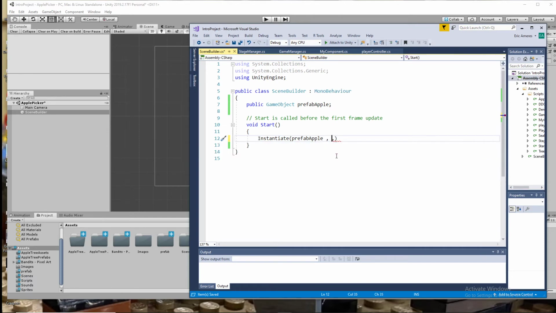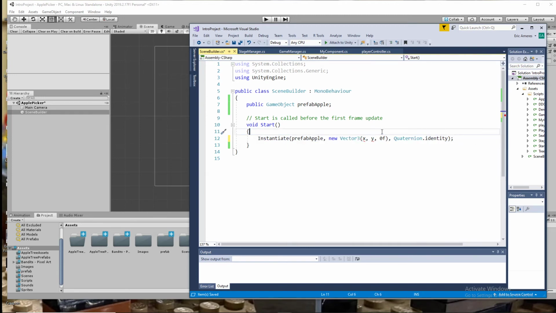So I'm going to leave space here. I want to have a position there for my apple to be at. So for a position, I need a Vector3. I'll say new Vector3, and I'm going to have to give it three values here: an x, a y, and say 0. Right? So that's going to be my new position. And here I'm going to use a standard function, Quaternion.identity. What Quaternion.identity means is no rotation. It's just a standard, don't rotate the object, just put it there. All right. So I've got new Vector3, x and y. So this is the position I want to instantiate these apples at.